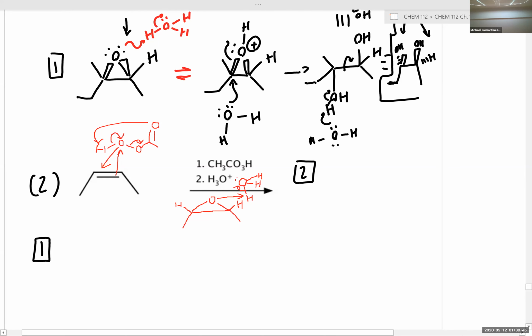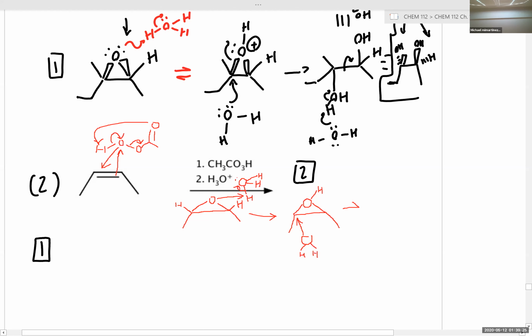Yep, protonation step looks good. Yep. Yep.